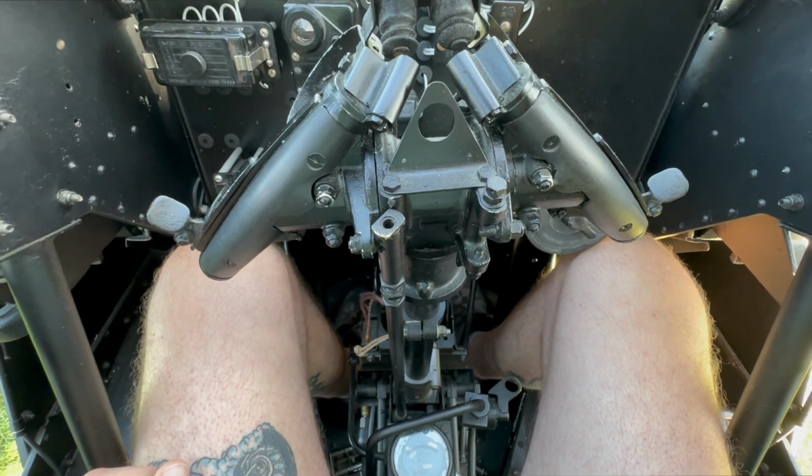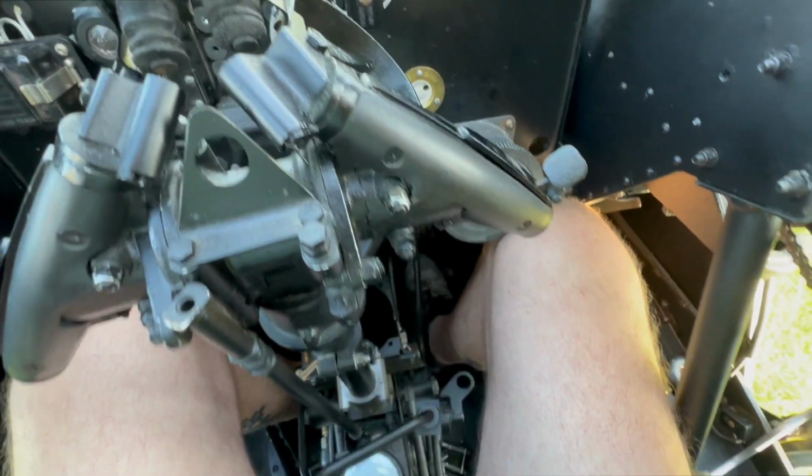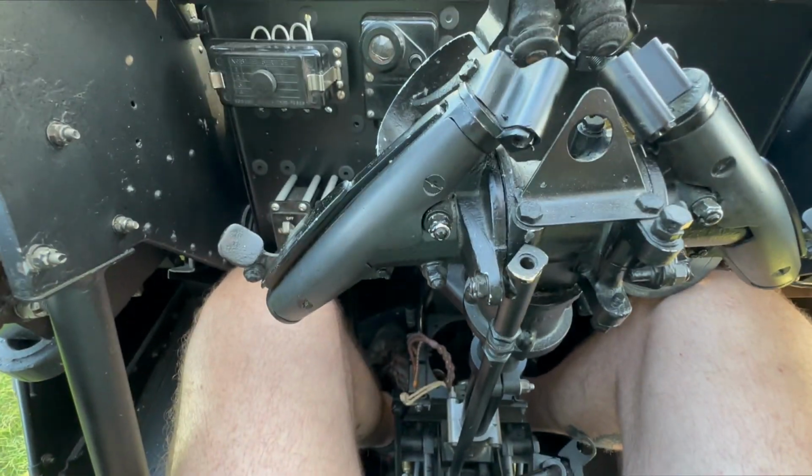I'm in it, and I was the guinea pig, but my knees are literally right up against the front part. I can't get any further in. It's bloody amazing. I don't know how long I've got in here, but Mert would be in the turret anywhere between 6 to 11 hours at a time, depending on the mission. Wow. 6 to 11 hours at a time. First man off the ground, last man down. Only being allowed out on 3 occasions, and when I let you, Mert.